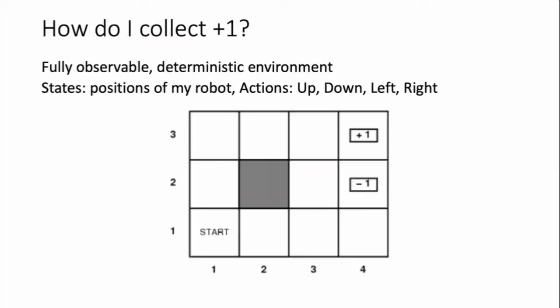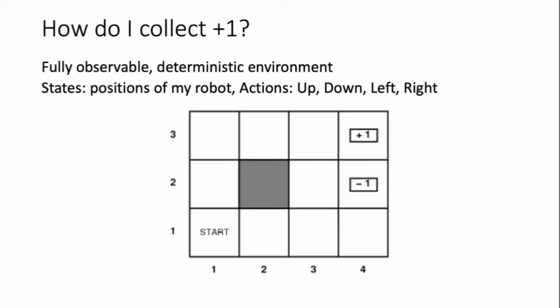So now let's take a look at a very, very simple problem. We have a fully observable environment. Say that it's a room with an obstacle here. The room is partitioned into squares. You have a robot here, and the robot wants to go here, which is a goal place, and here is something it wants to avoid, which is an unsafe place. The states of the robot are its possible positions in the world, and the actions that the robot can take are up, down, left, right.